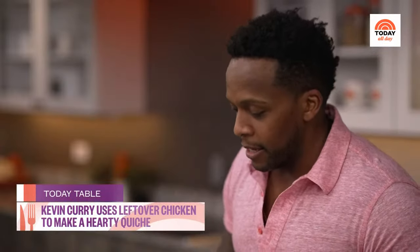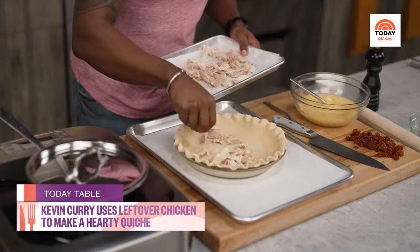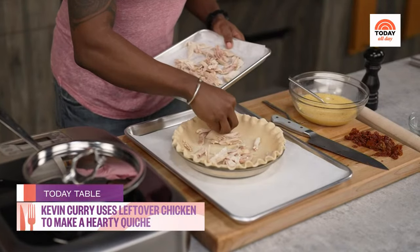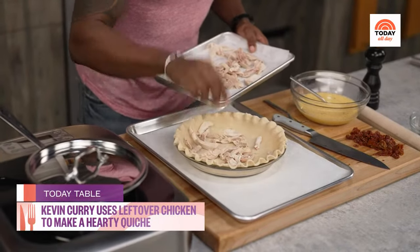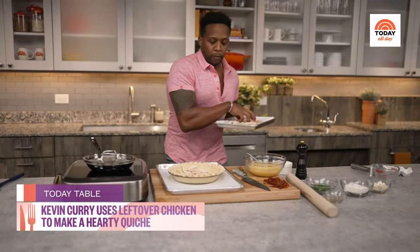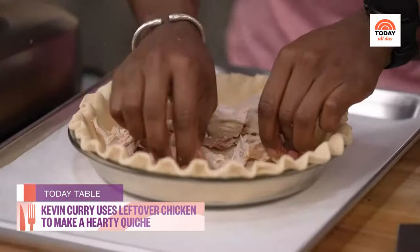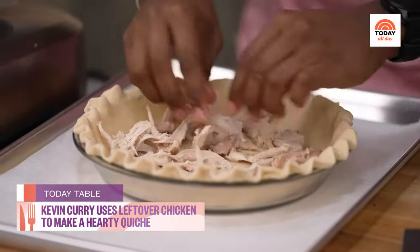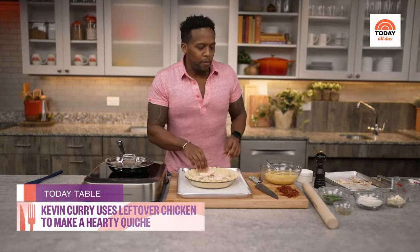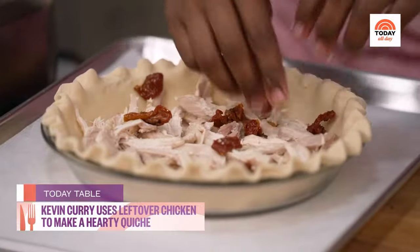I'm gonna add in our chicken. Just spread it out. This is gonna be a really meaty protein pack quiche. And you wanna spread it out very well on the pie crust to make sure that every slice gets a little bit of that protein. There we go. Adding in some of our sun-dried tomatoes. Sprinkle those around as well.